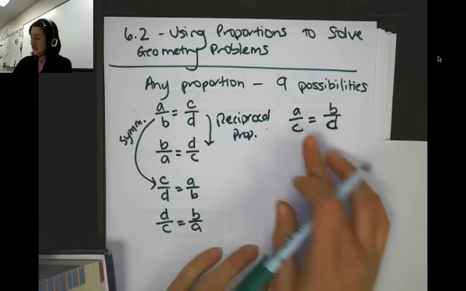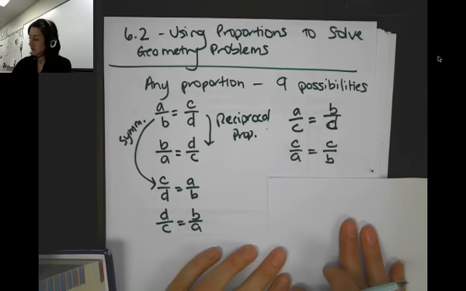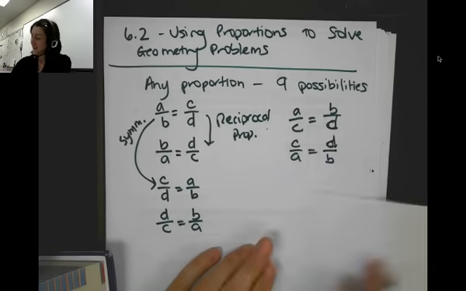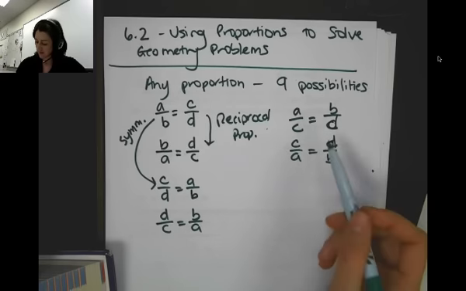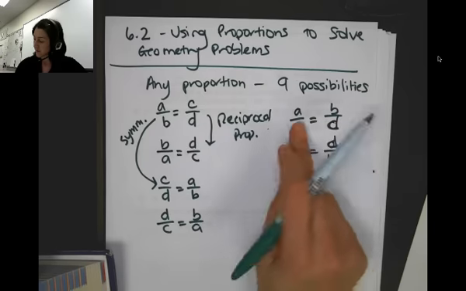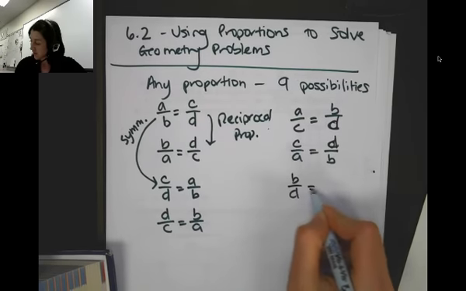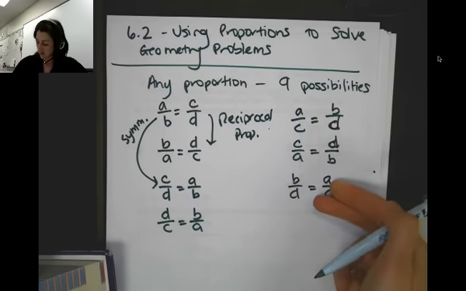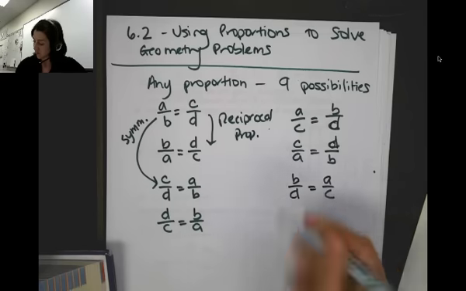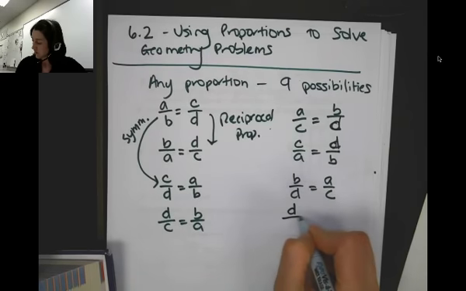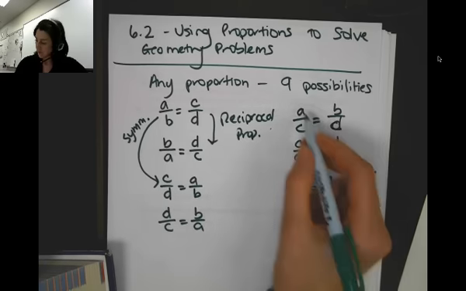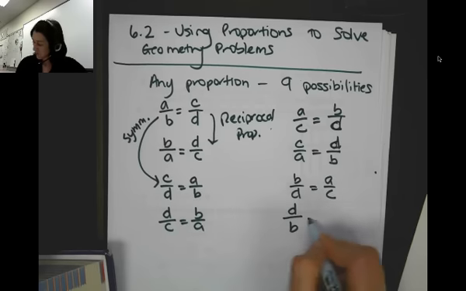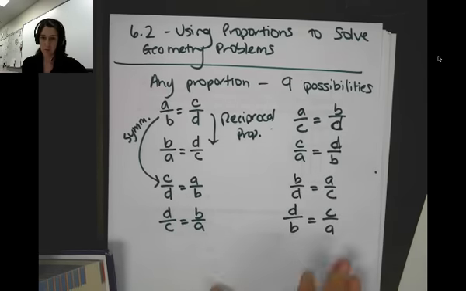Then I can take that one and, sorry, that's a D, and do the reciprocal property. And then let's take this first one and use the symmetric property and write it that way. And I can still take this one and flip this one over using the reciprocal property. So I use symmetric and then again reciprocal. Just trying to show you that there's lots of different ways to write a proportion.